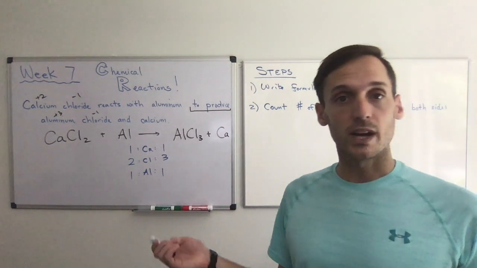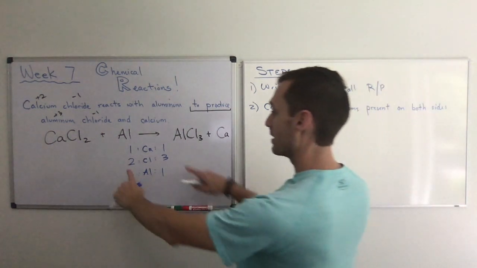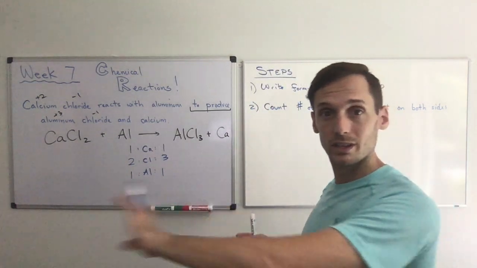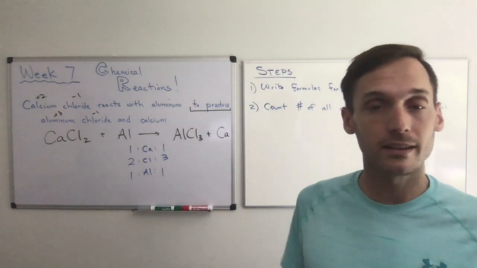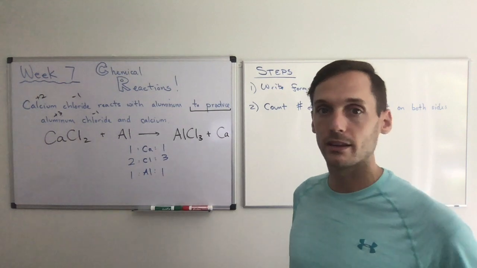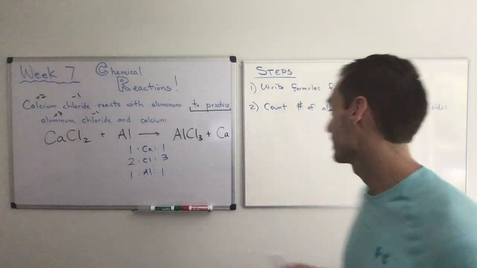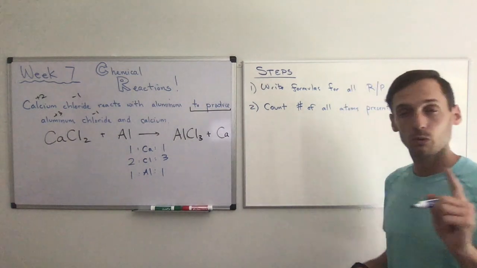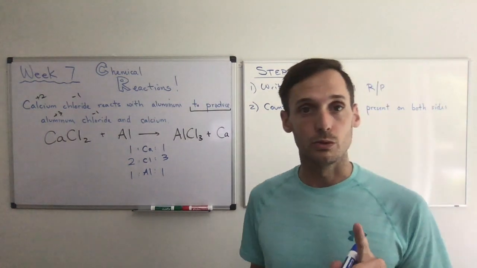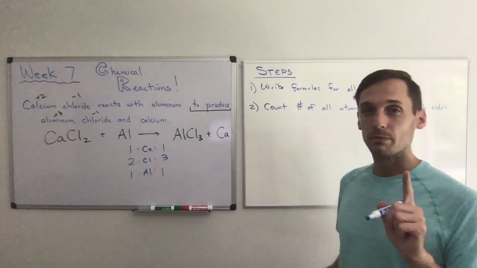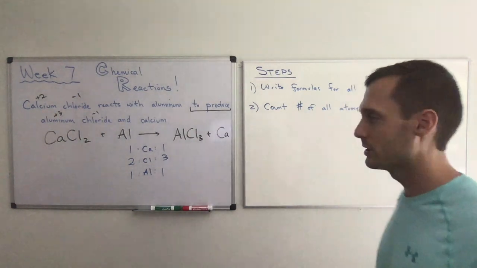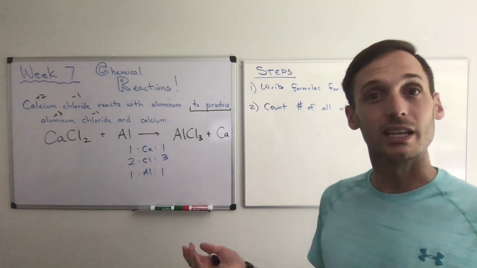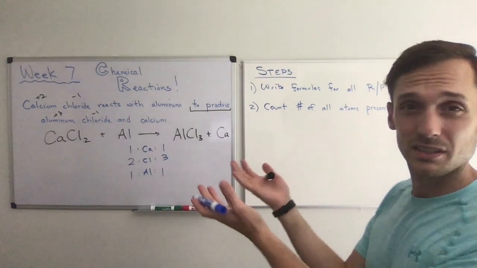So the law of conservation of mass just tells us that when we look at these numbers, they have to be the same on the left and the right. If they are not, then they are in violation of that law, and we have to fix it. And so you can see we are in violation right now, and so we're going to have to do another step. But before we do that, I just want to go through this counting process for a little more tricky compounds, because these are relatively simple.